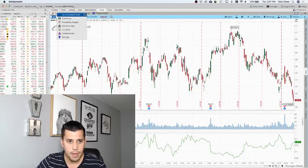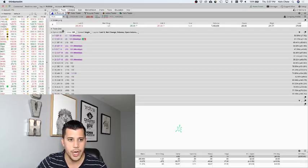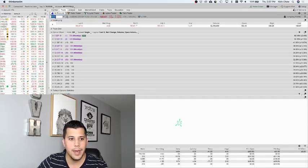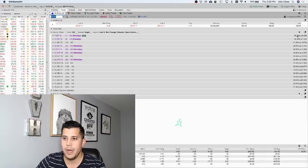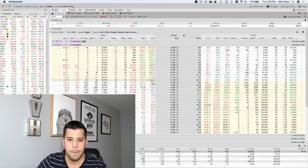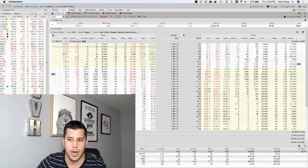But if you look at the options chain, it's having $5, $10 moves a day. If you look at the options for this week over here on the right, it says it's only going to move $3.50. It's only going to move $7.13 next week. So let's go into this week actually, because I have a position on.